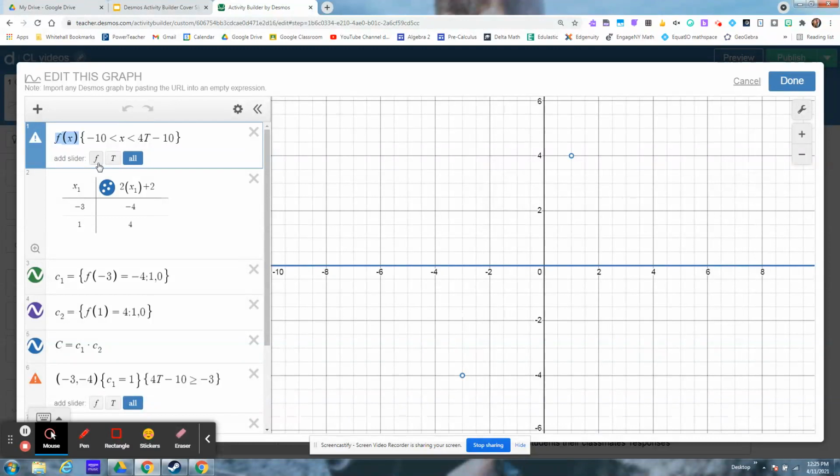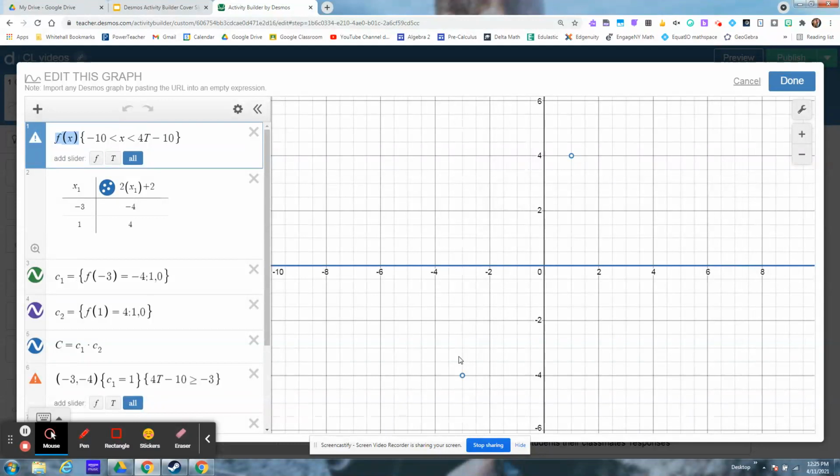Instead of adding sliders, we're going to define function f in the computation layer. We're also going to define t in the computation layer. T is going to be a timer. Basically, it's going to allow, in real time, the graph to display once the student presses submit. The timer acts as a starting switch to graph this line. So that's how we get the function to show up there. We'll be back to that in a moment.